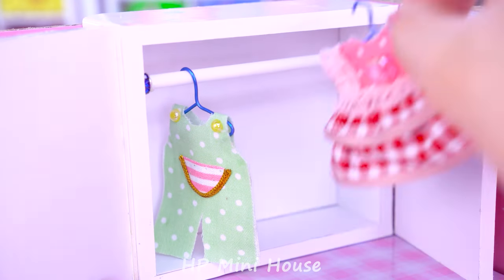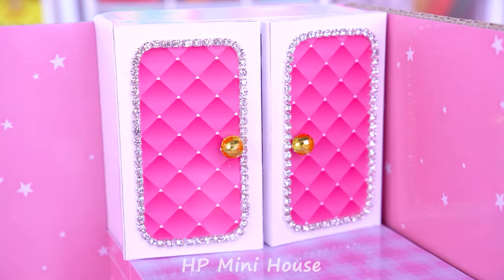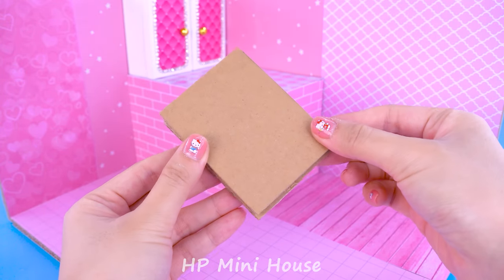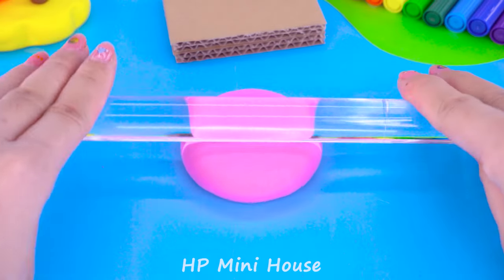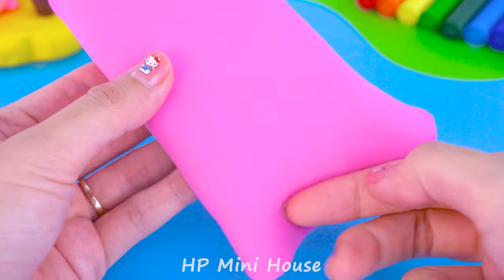Now, I'll hang all the clothes in here. Cut out cardboard to make the bunny's head. I love pink, so I'm choosing pink for the bed cover as well. Roll out clay gently, thin and smooth.